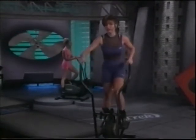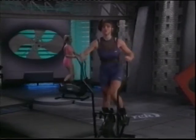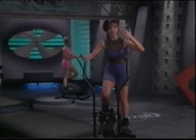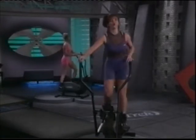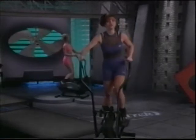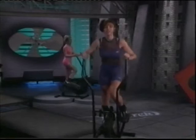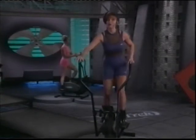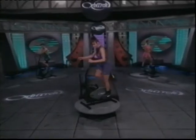Just started working out, you may want to cool down a little bit longer because I really do want you to feel your breath get to a more normal pace, feel like you're in control. Others, you may not have to cool down as long. Okay, let's slow down and come to a stop. And we're gonna start our stretching section. Gently step off your Orbitrek.